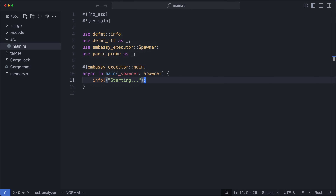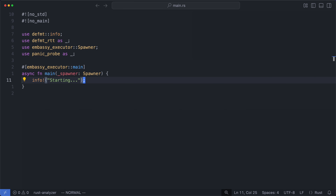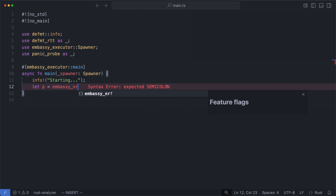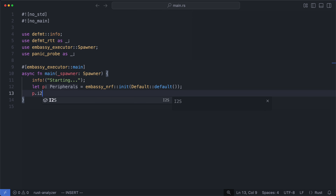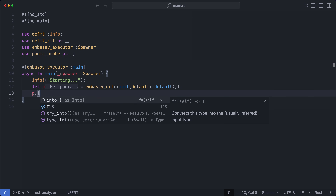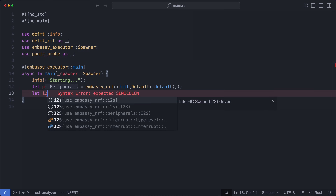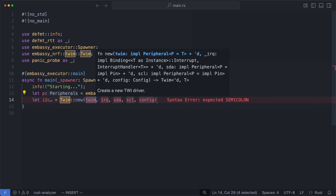We're going to need to run a few tasks concurrently, so we're starting with an async thread mode executor from Embassy, and we're also using Embassy Time for timekeeping. I'm going to add embassy-nrf as our HAL for the microbit's nRF52833, plus defmt and features supporting Embassy Time. Let's start by getting a handle to the peripherals from the HAL using the default configuration, and look in here for an I2C peripheral instance — which we don't find — because Nordic uses the TWI, or two-wire interface, nomenclature instead. This is a pretty common way for manufacturers to refer to their I2C compatible peripherals.